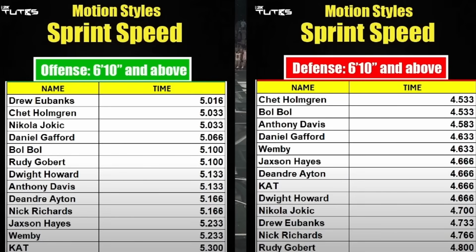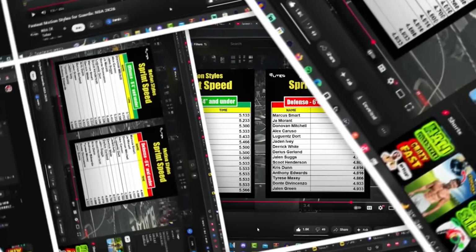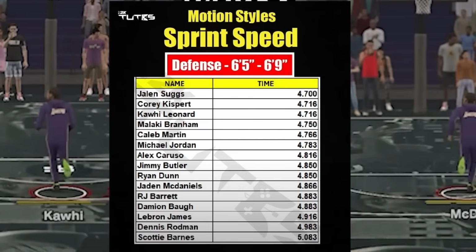2K Tuts, do the knowledge. Here are the best motion styles so far for little builds, 6'4" and under. Take your screenshot, do the knowledge. Now here's the best for the 6'5" through 6'9". For offense, get your screenshot in, do the knowledge. And here's the best for the defense, 6'5" through 6'9", do the knowledge.